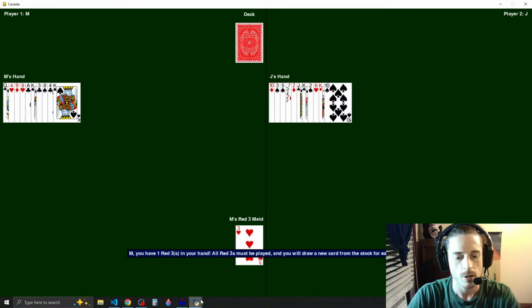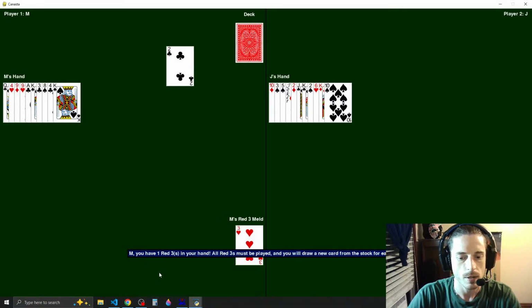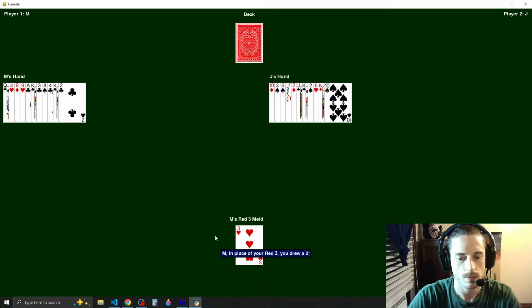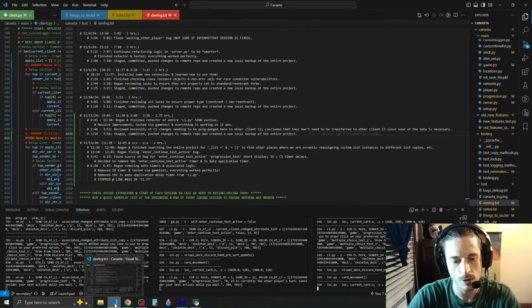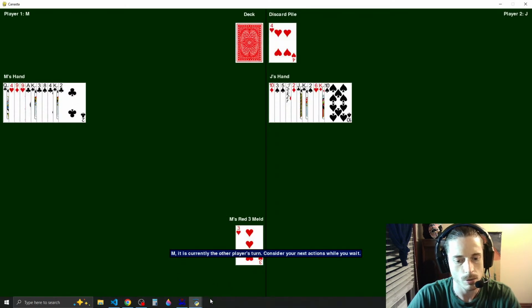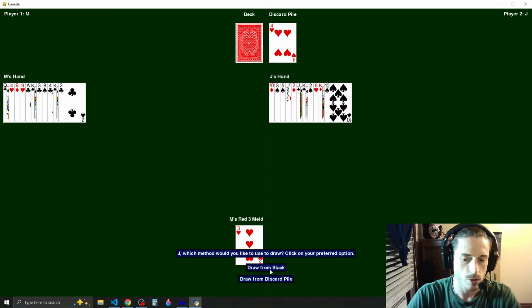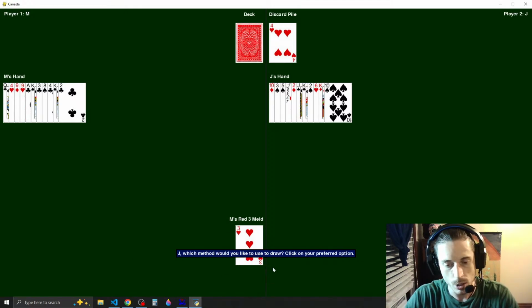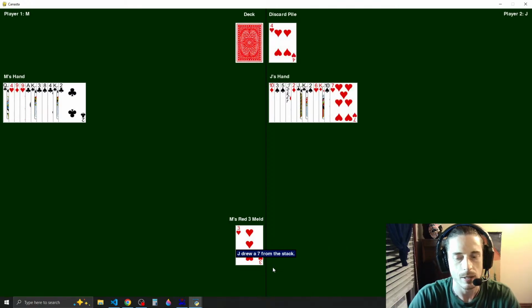Now we hit enter, and it just waits for you to hit enter. So if you need to review the logs, you can come over here while it's waiting and look at your terminal. And when you want to speed through it, you don't have to wait 3 seconds for everything to happen. It's going to happen immediately.